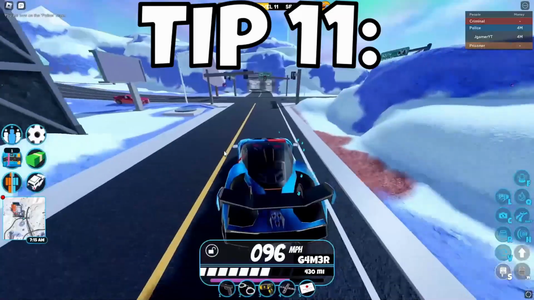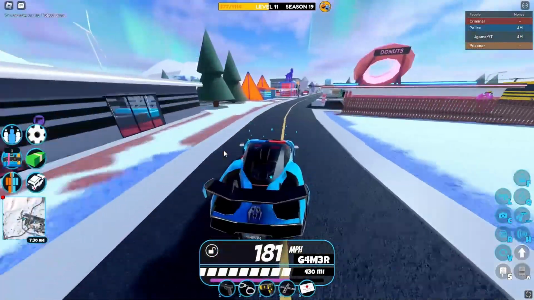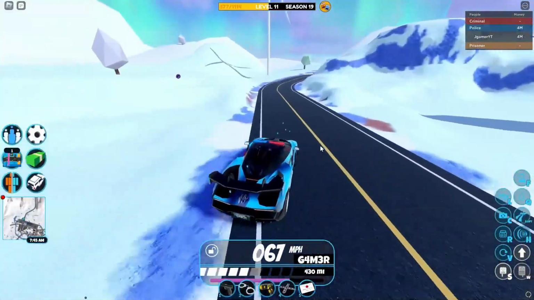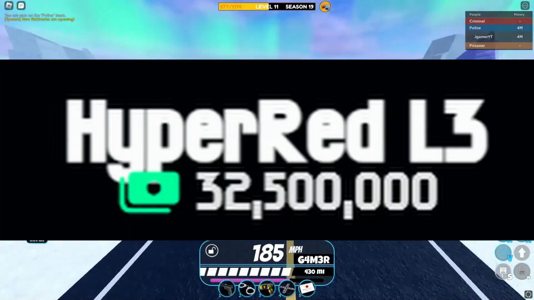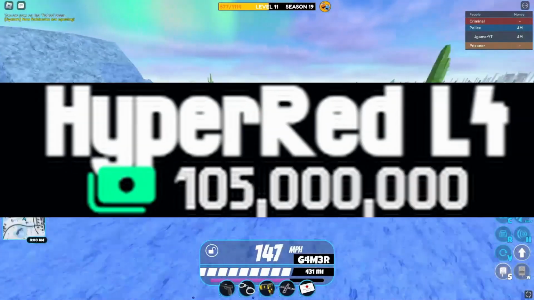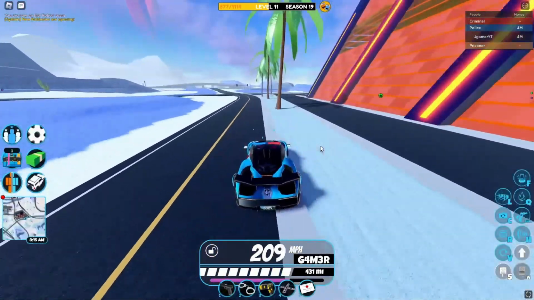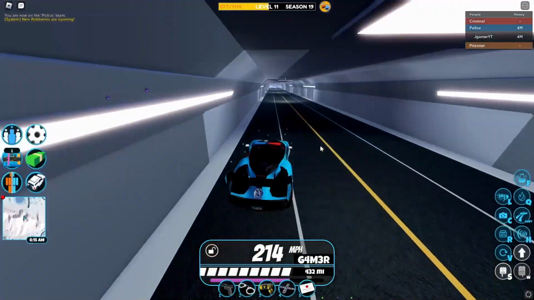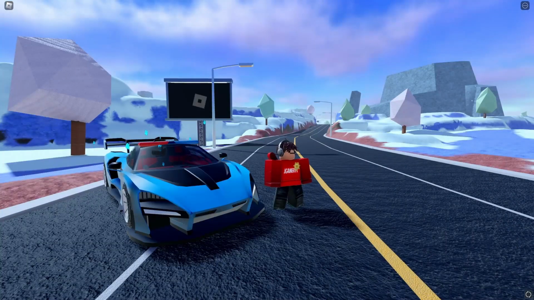But if you trade for, say, level 3 hyperchromes or level 4 hyperchromes, I would personally recommend level 3s. You can then level them up and gain insane profit. Like, look at this, for example. A red 3 is 30 mil, and then a red 4 is 105 mil. So you can gain insane profits. And if you do want to know how to grind that hyper very, very quickly, make sure to go watch this video right here. Anyway, that is all for today.